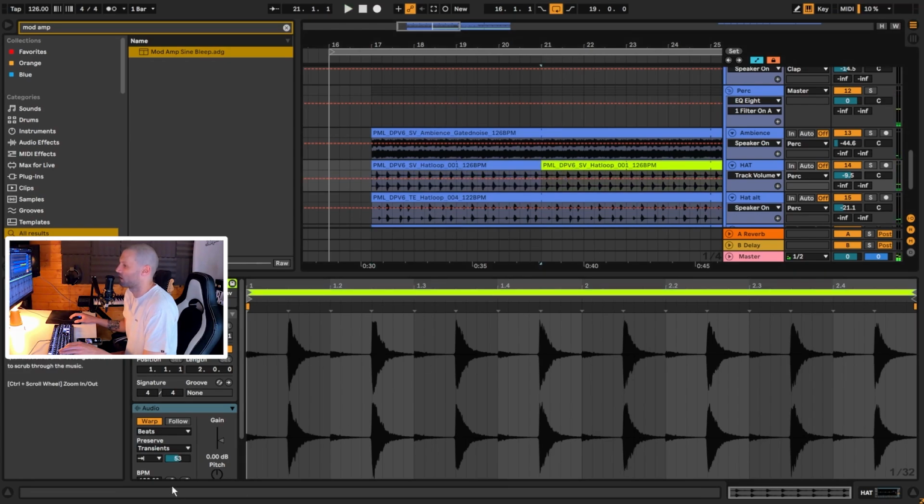And then this one, I lengthened it a bit more. This one's at 53, and that's just to change the energy of the track as it moves through. So for the first, I think 4 bars, it's tight, and then it opens up, and you can hear how the energy changes when the hat opens up.